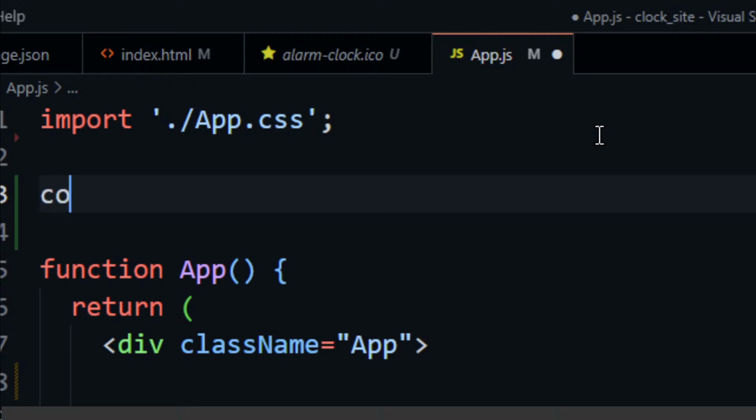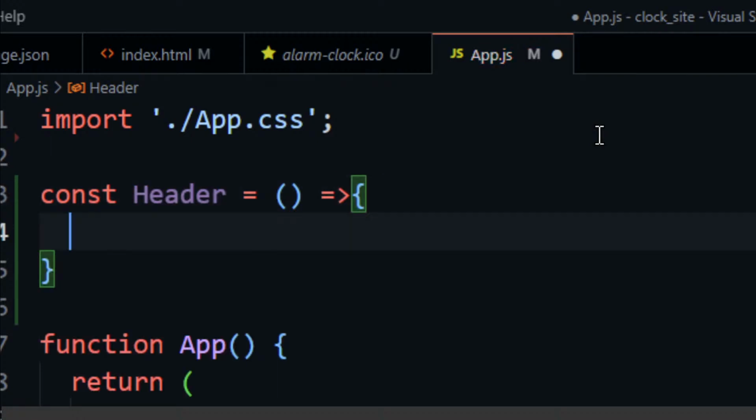So we'll make a const header equals arrow, and boom.